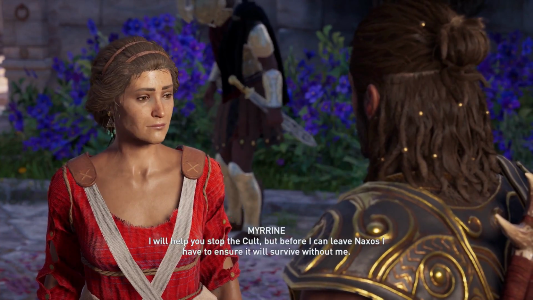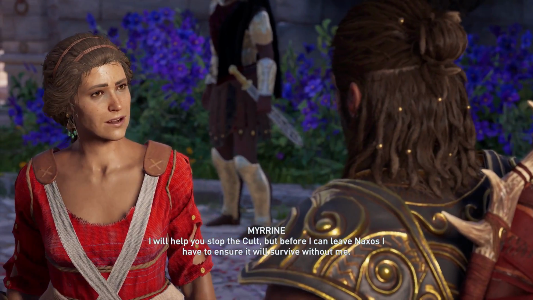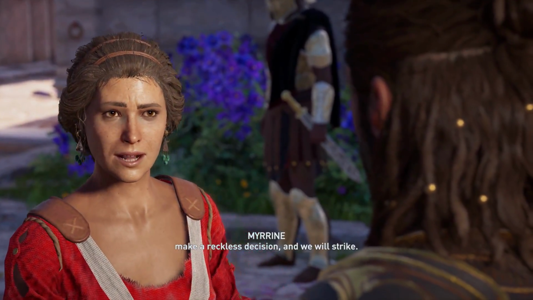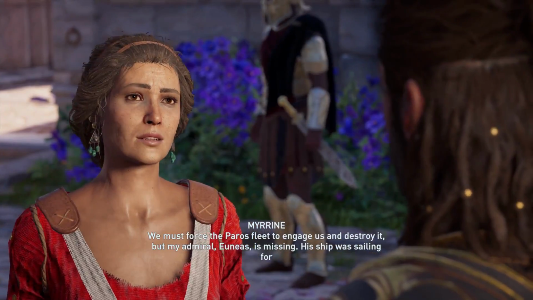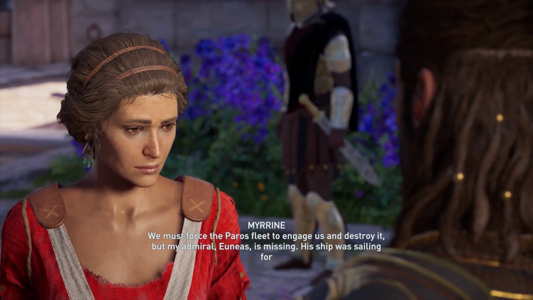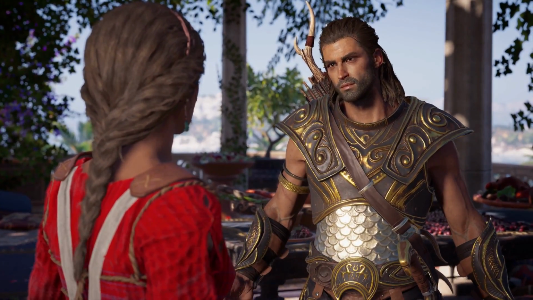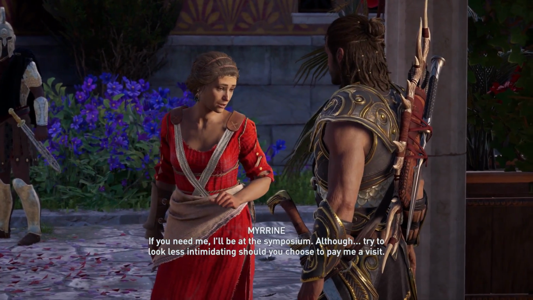Makes sense. I will help you stop the cult. But before I can leave Naxos, I have to ensure it will survive without me. What do you need? Pharos has to be dealt with. We need to weaken their position. Once they're vulnerable, they will make a reckless decision and we will strike. What did you have in mind? We must force the fleet to engage us and destroy it. But my admiral, Aeneas, is missing. His ship was sailing for Paros to engage in peace talks, and he never returned. Don't worry. I'll find him. If you need me, I'll be at the symposium. Although, try to look less intimidating should you choose to pay me a visit.